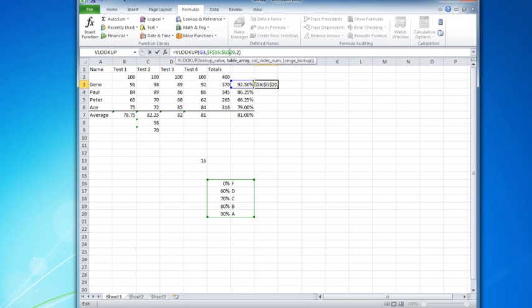Don't put a dollar sign in between the 2's and the 0's because you're going to throw up an error. Okay? Press enter. I still have an A there. So I can go ahead and autofill these. And there we go. A, B, D, C.